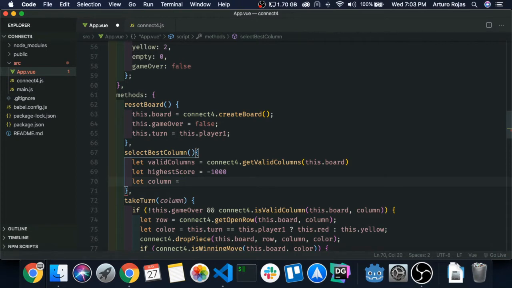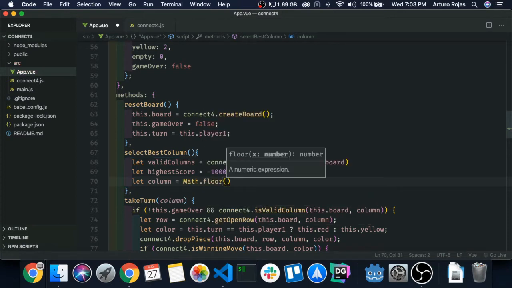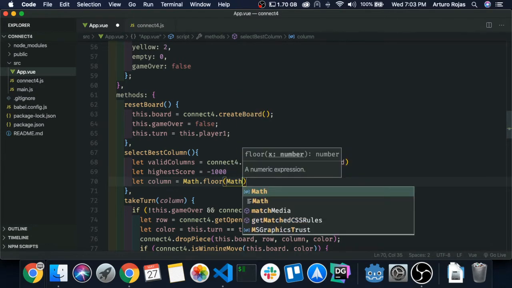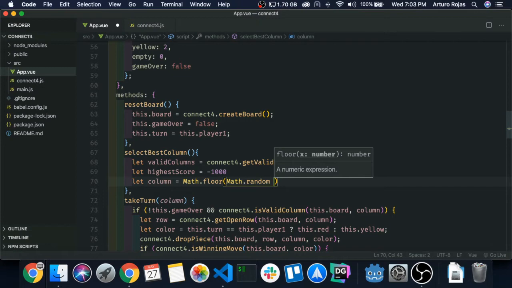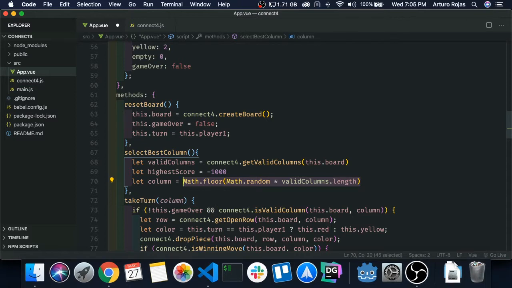To do that, we do math.floor, and here inside the math.floor function we call math.random times valid columns dot length. And what this will do is return a random number in the range of 0 and the length of the valid columns array.